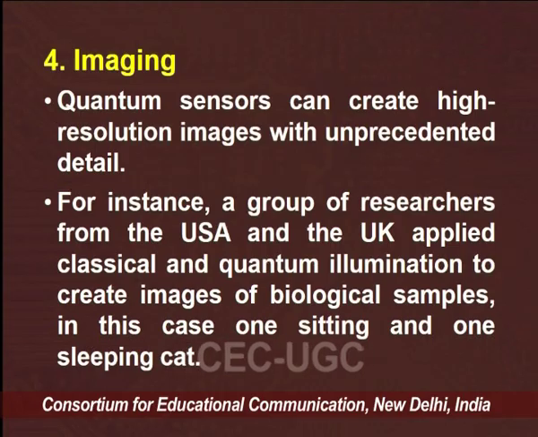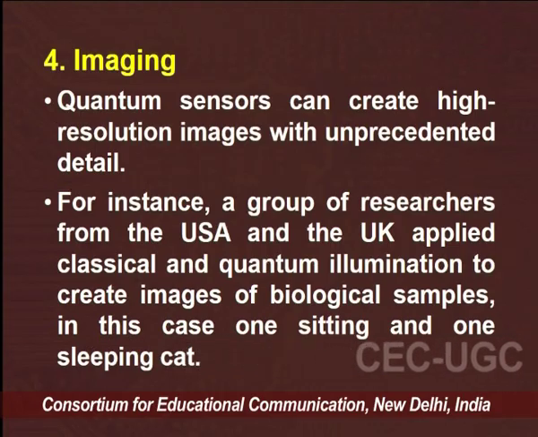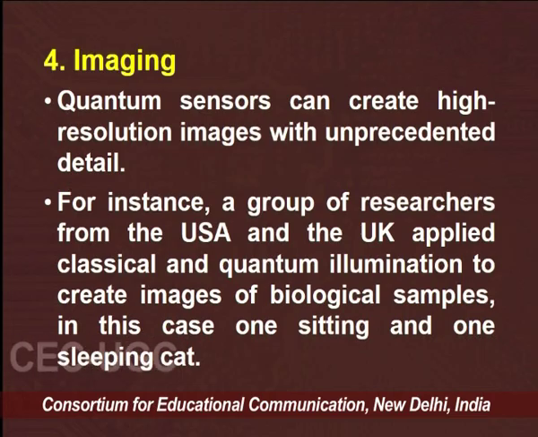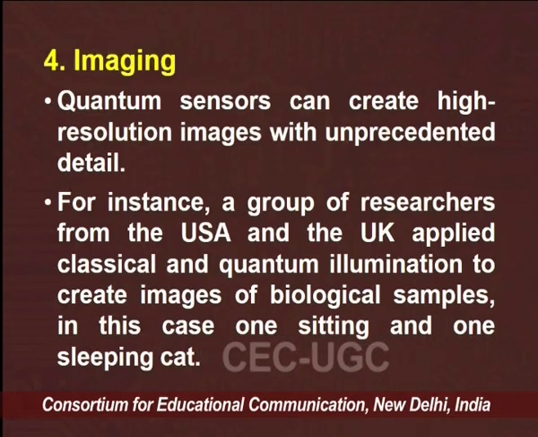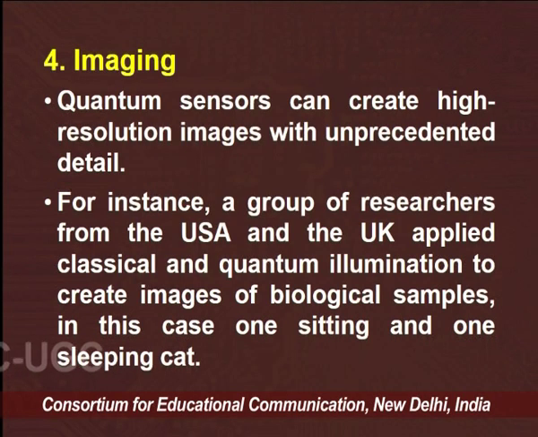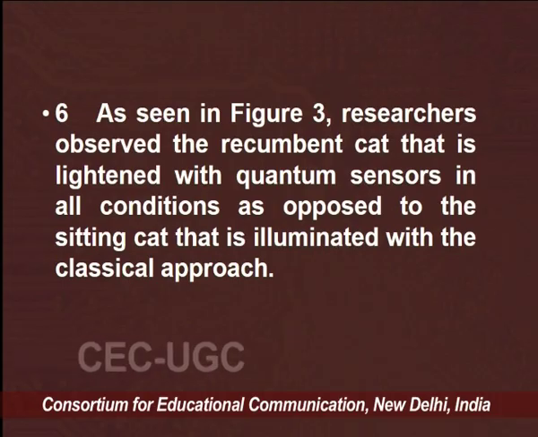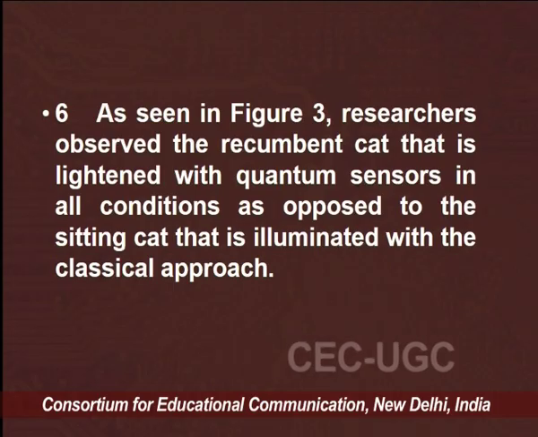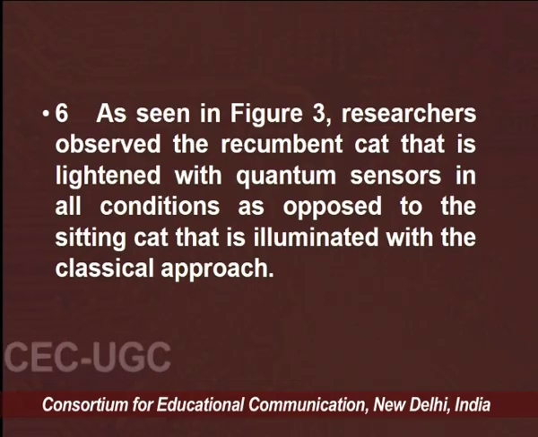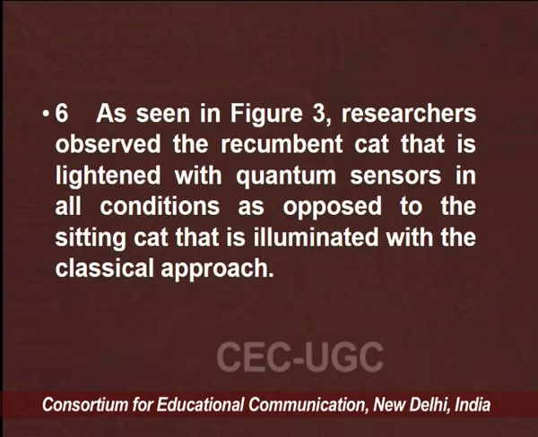Another is imaging. Quantum sensors can create high resolution images with unprecedented detail. For example, a group of researchers from the USA and the UK applied classical and quantum illumination to create images of biological samples, in this case one sitting and one sleeping cat. As we see, the researchers observed the recumbent cat illuminated with quantum light in all conditions, as opposed to the sitting cat that is illuminated with the classical approach.